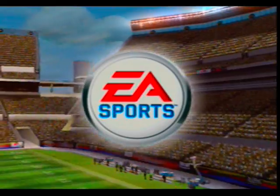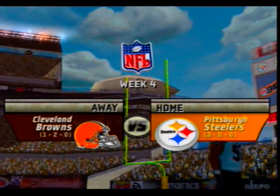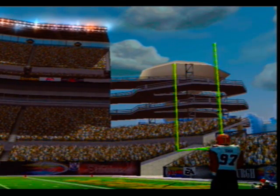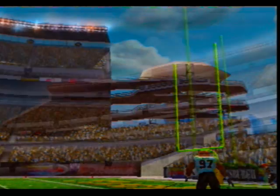From the Steel City of Pittsburgh comes our live telecast. It's still early in the season, but the contenders are attempting to emerge from the pack. And today's game features two teams very much in the early hunt as the Browns square off against the Steelers. They're lined up for the kickoff, so let's get this game started.